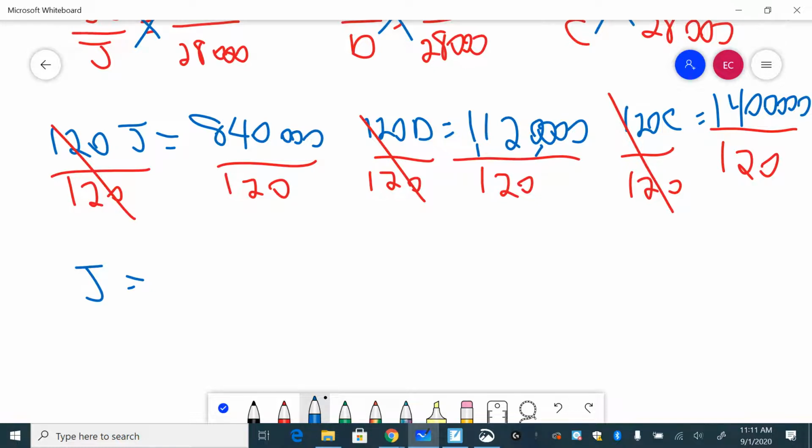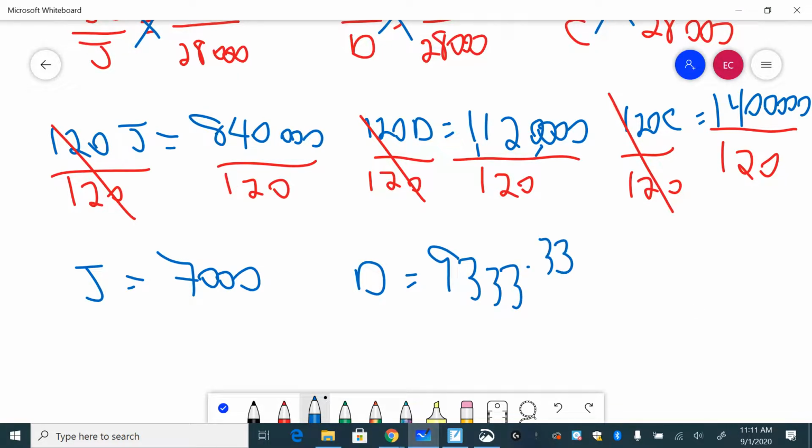So I've got 7,000. I'll show you a trick to see if you did it right. So 1,120,000 divided by 120. So I've got $9,333.33. Okay, we're dealing with money, so that's okay. 2 decimal places since we're dealing with money. 120. So the last one is we got $11,666, and since I'm rounding it, 67 cents.